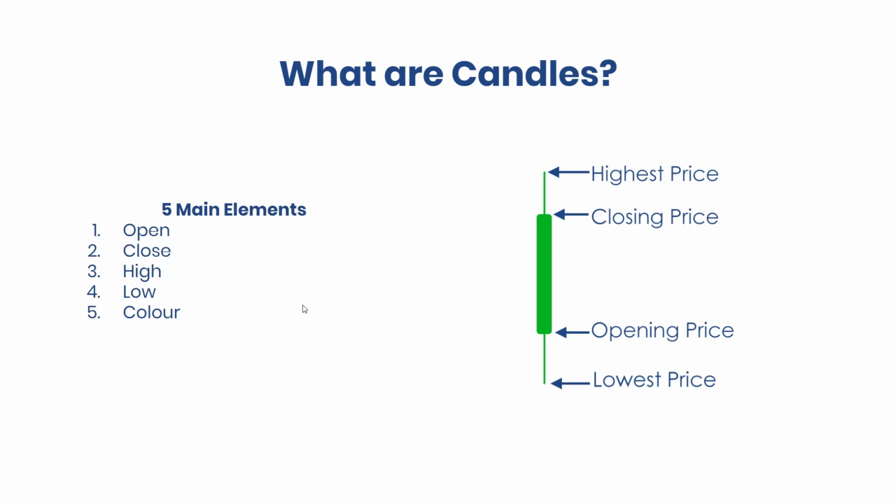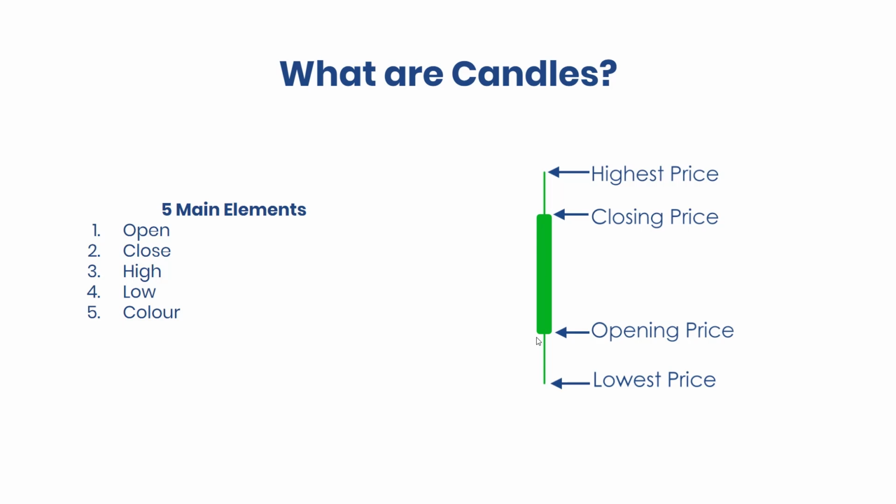The color tells you the direction of the price in a specific candle. If we have a green candlestick, it means that our opening price is lower than our closing price, in that we gained money during this period. If we open at $20 and we're green, it means we're going to close at above $20. If we are red, it means that we have an ending price that is lower than our opening price.